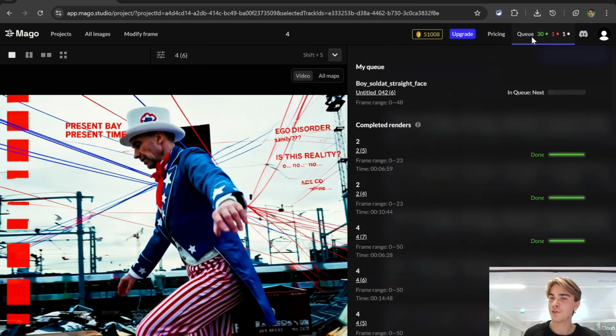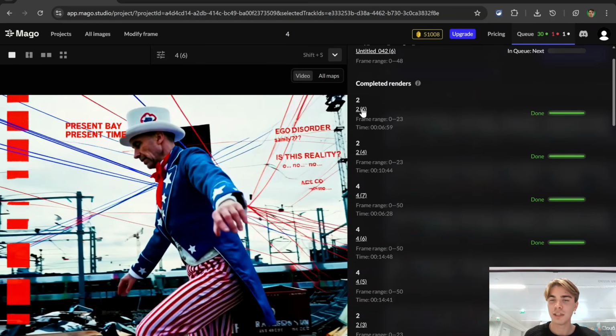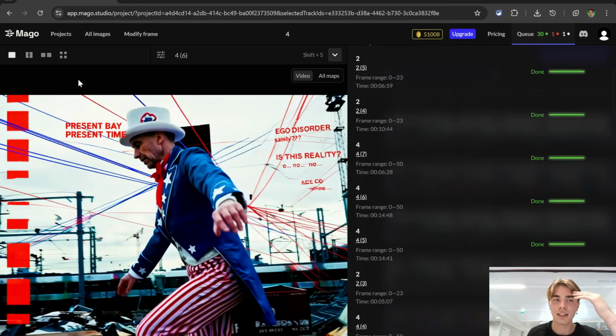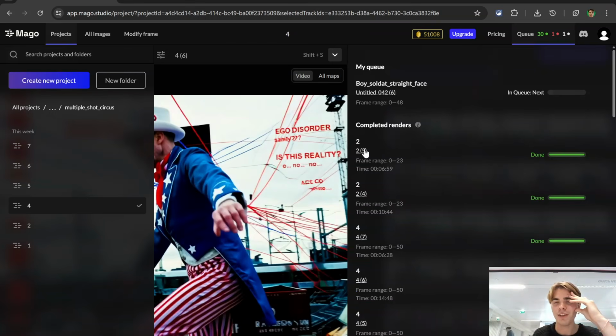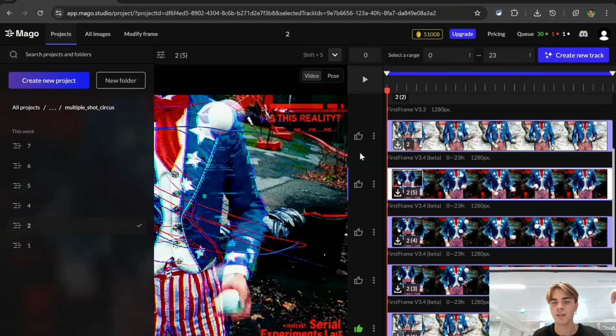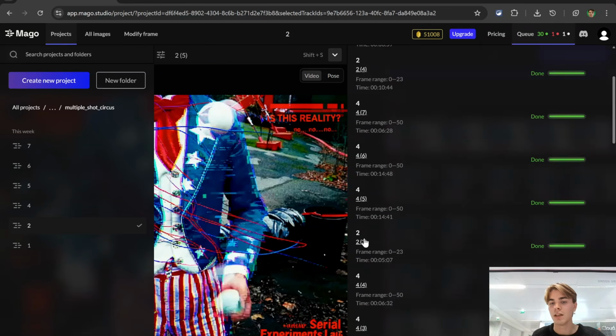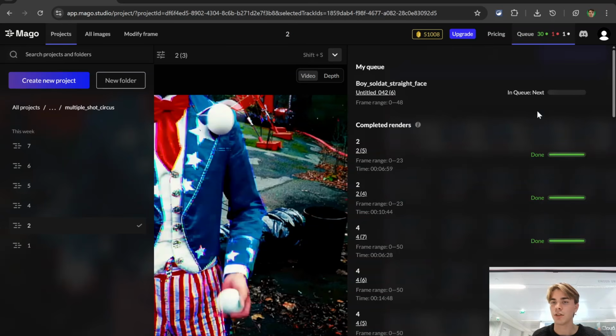But I found this trick that is really useful. If you render a lot of stuff, and if you're like me and you have all of those shots with names that are completely abstract and difficult to go with, after you input some renders you can just go there and be like, oh, okay, this is the last one that I ran. I can go on it, and I just jump to my project. This is really great. You also see the time that it takes. You can see if you have some failed ones, some that are in the queue, and stuff.